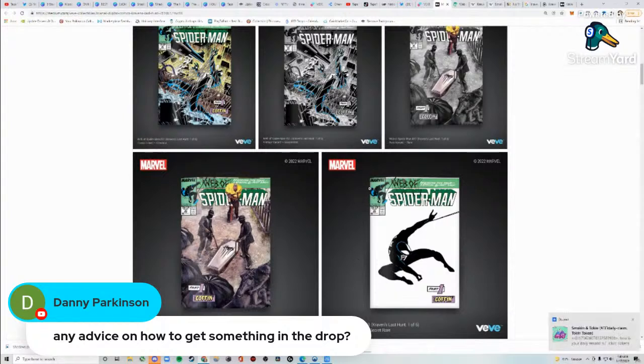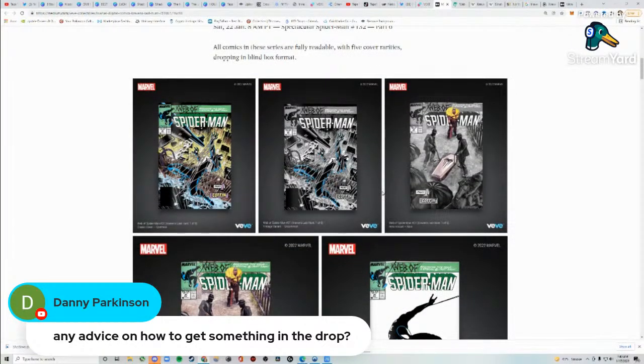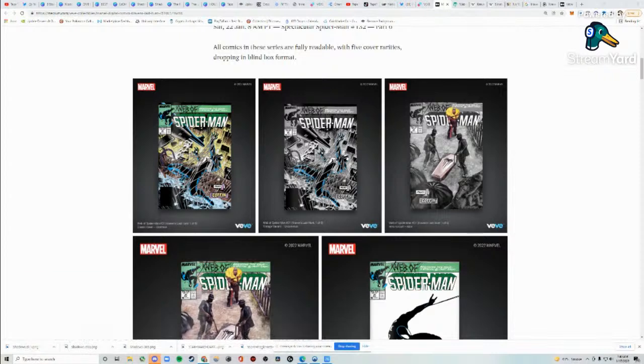He is a very, very bad dude. He is one of the Sinister Six. He is one of the top villains in Spider-Man. And he basically masqueraded as Spider-Man for quite some time, and that is what this entire series is about. So I'm going to be grabbing one of these no matter what, whether I nail it on the drop. I always collect one comic of every single comic, except I'm still missing 252 because it's like $3,000. So I will grab it when the prices fall, but for now I'm okay not having it.